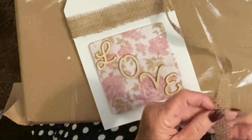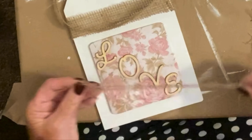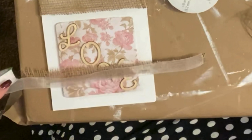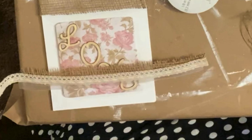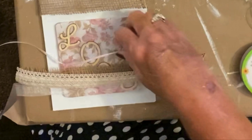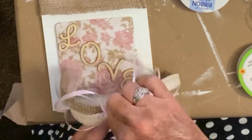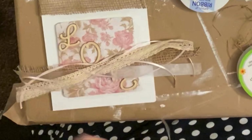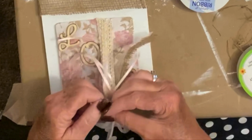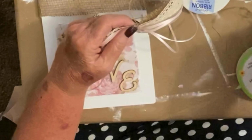Once I got that done, I cut it in half again and just made a couple of little strips for my actual bow. Now, this is the bow that I was telling you in the DIY previously that I made, and whenever I was making it for just this tag sign, it ended up being so long, I realized that I could cut it down the middle and make two bows, one that would be perfect for the tag sign and one that was perfect for my little cafe sign that I thought I was finished with. And then being able to make the bow was kind of an afterthought of being able to go back and put it on that cafe sign. So you've already seen that part. So anyway, I'm just telling you kind of how I came to having a bow for that.